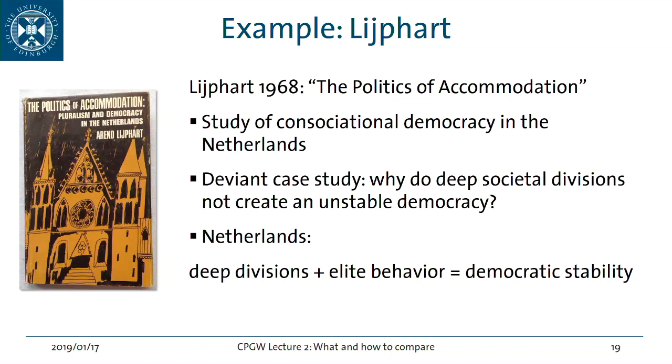Normally, you would assume in a country that has such deep societal divisions that you would have a certain level of instability, but the Netherlands was very, very stable, and Lijphart asked, how in the world does that happen? How can they get away with people being so different and society falling apart into these very different groups, but they still have a very stable system? His answer in the book, which is actually still a really interesting book to read, is that elites played a large role.